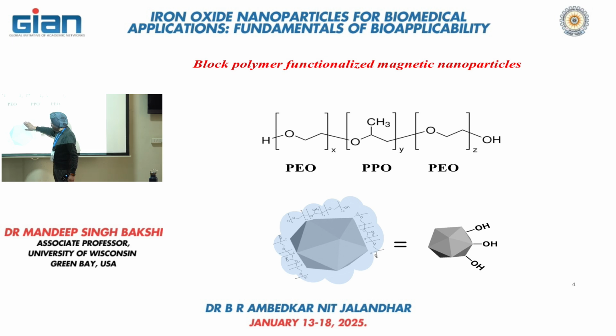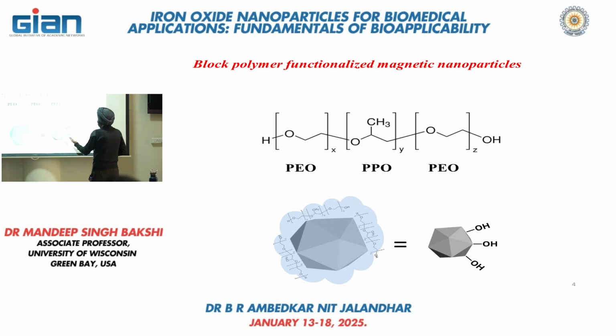I mean to say that if you do not functionalize this, then you have the bare surface of the nanoparticle, and the bare surface may not be capable of carrying out a precise applicability for a particular kind of application. So if you want to use magnetic nanoparticles for a specific kind of application, then obviously the magnetic nanoparticle has to be functionalized with a specific kind of functional group that would help to facilitate the application.